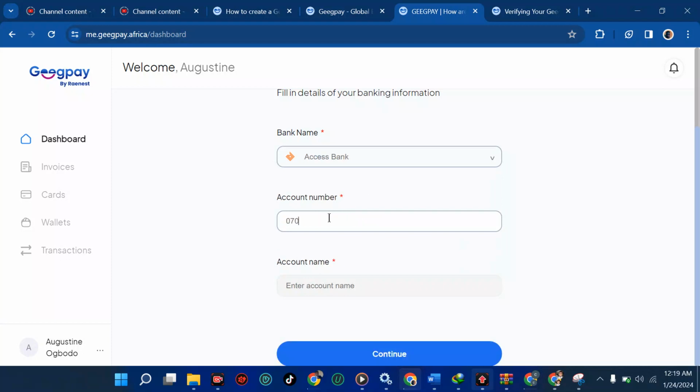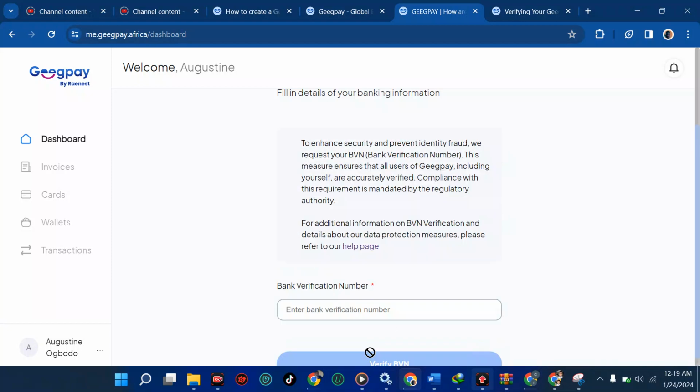If you feel like sending me money, you can pick that and transfer me some money. I won't reject that. You can see it automatically validated that account number, which tallies very well. So ensure you use a valid account number that matches your address, your name, your ID card, and other stuff. Then now you're good to go. You're going to hit continue.